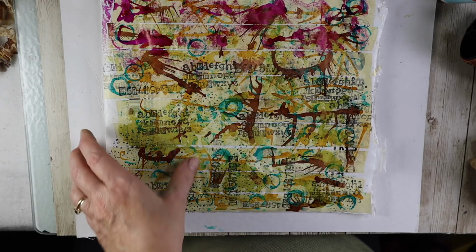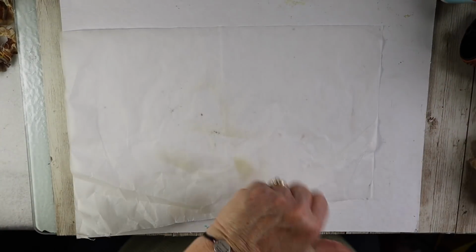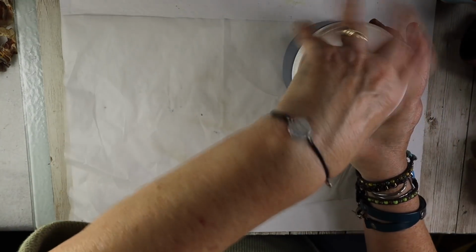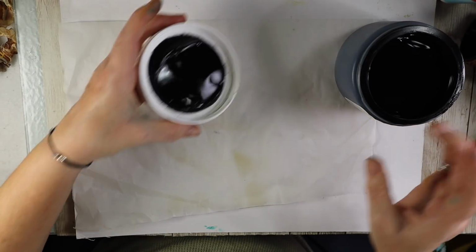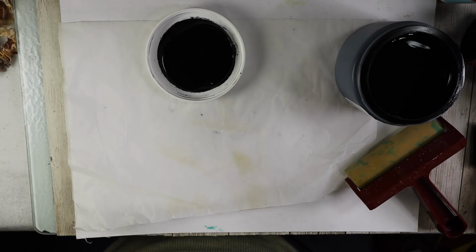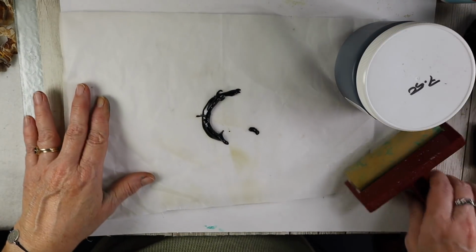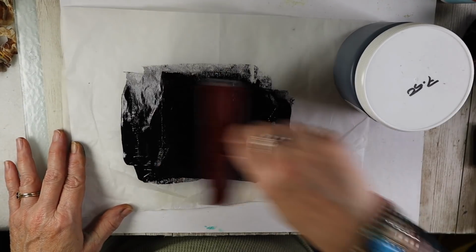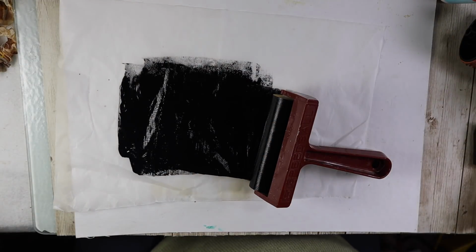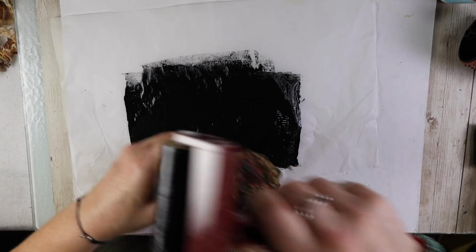Okay, so paint. Let's put some paint on here. Okay, I'm going to do this. This is just regular black acrylic paint. I don't even think I've ever used this yet. Make sure your brayer has some paint on all of the surface. Been a while since I've done this, and I'm going to spread paint on here.